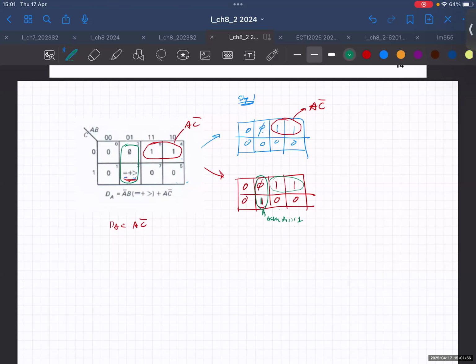And this is when this guy is 1, so that happens only when this cell is 1, which is A bar B, and this cell has to be 1, so that's A bar B, and which is a dot. This has to be true or 1, which means that this must be 1 as well. Okay, so that's why you came out with this. So you have to circle in 2 steps, 1 and 2. That's step 1 and that's step 2.